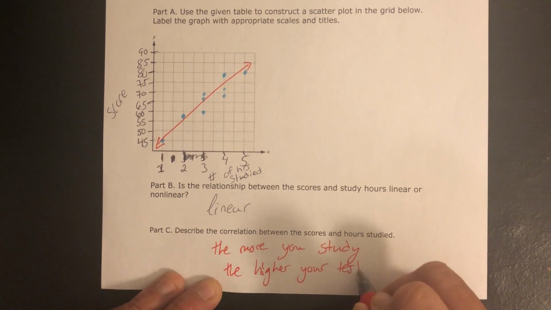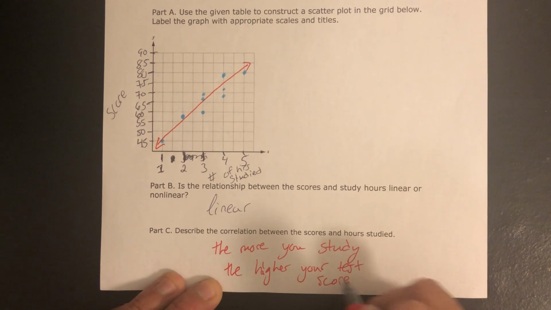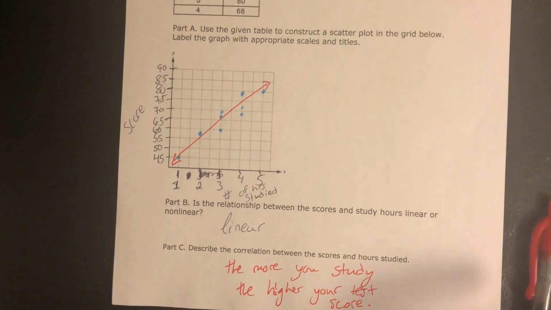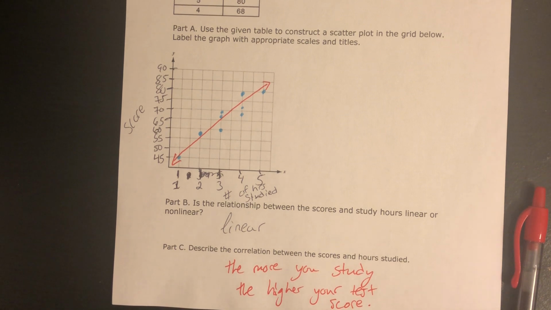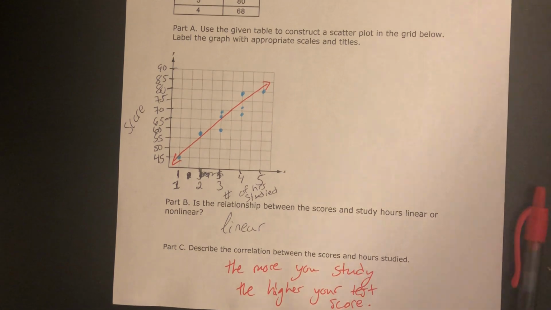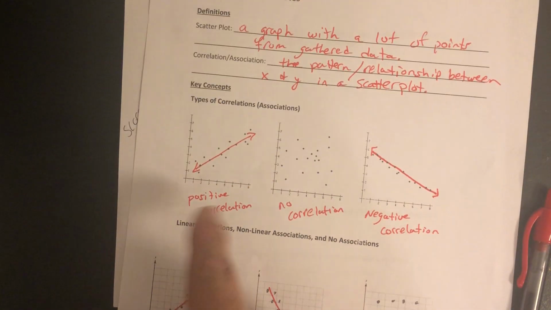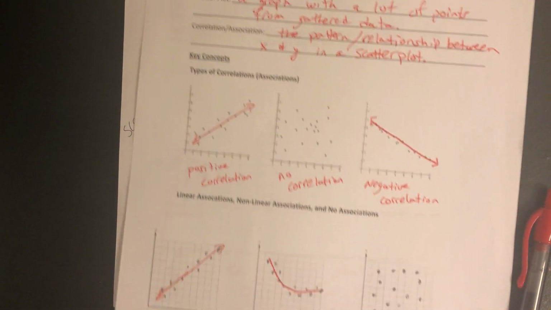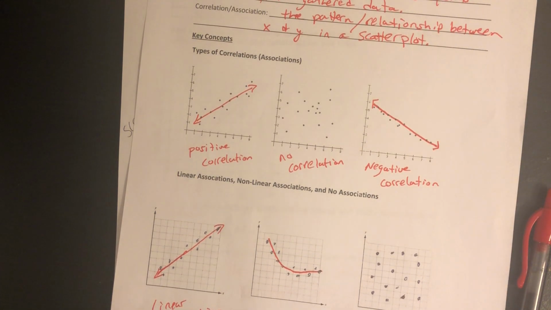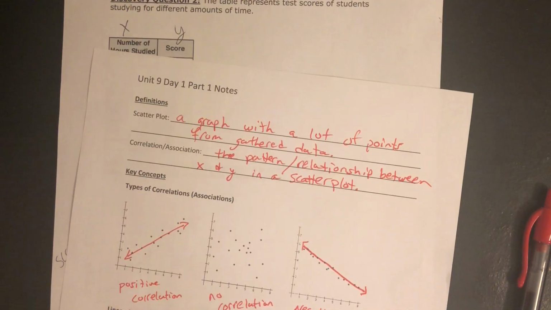Okay. There are 2 assignments that you're going to do, in IXL and in SchoolNet. I know it seems like a lot. Your IXL is probably going to take less than 5 minutes, probably even 3 minutes. And then your SchoolNet will probably take you about 5 to 6 minutes, even less. It's super easy. All they're going to ask you is whether the scatter plot is positive or negative, whether the scatter plot is linear or nonlinear, and so on. If you have any questions, just let me know.